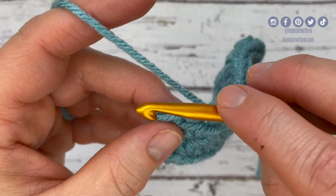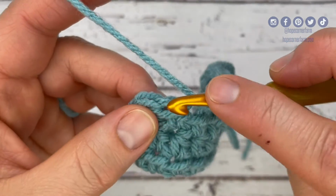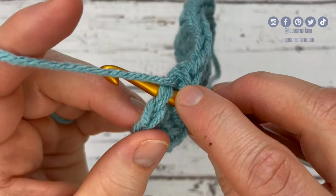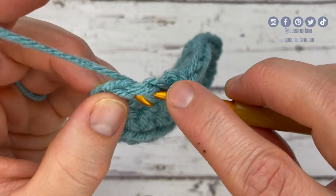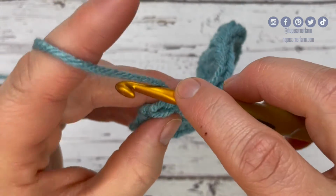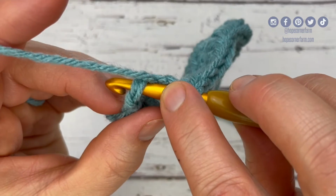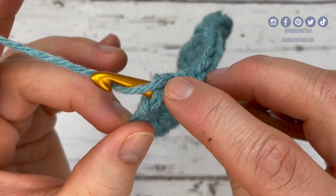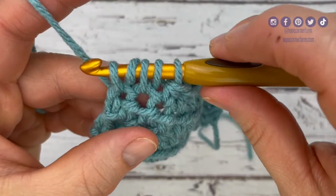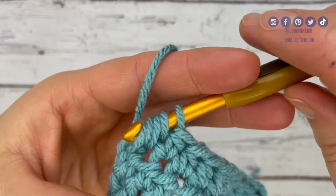So what I'm going to do, I'm going to yarn over, and then I'm going to come into this first space. I'm going to yarn over, pull through that first space. Now I've got 3 loops on my hook. I'm going to yarn over one more time. I'm going to go into the next stitch. I'm going to yarn over again. I'm going to pull through that stitch. Now I've got 5 loops on my hook. Hopefully you can see here. I'm going to hold this out a little bit.